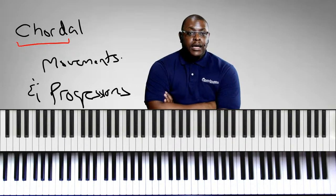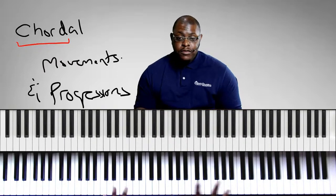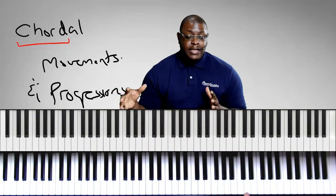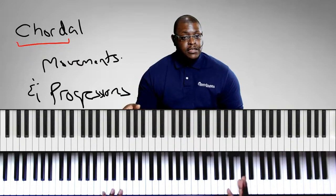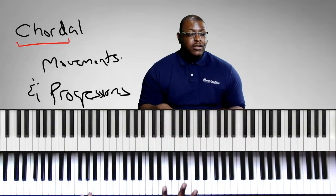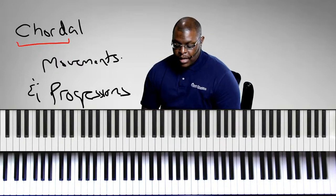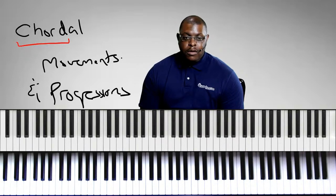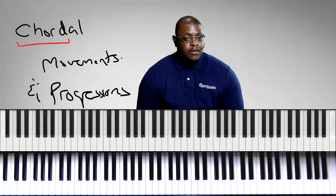This class is tremendous. It's all about chordal moves. All these moves you see me do, I'll walk you through the theory going from very basic to extremely advanced. Like I tell my students, it boggles my mind how much information we're able to cover. It's all about chordal movements and creating chordal progressions, and we don't just create them as an experiment, we actually put them in songs and show you how to apply these things. You realize you're in one key, but you're playing in like five different keys, but the ear doesn't hear it. It's unbelievable. That course is one of my favorite courses.